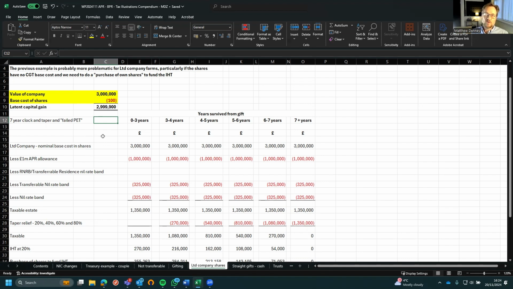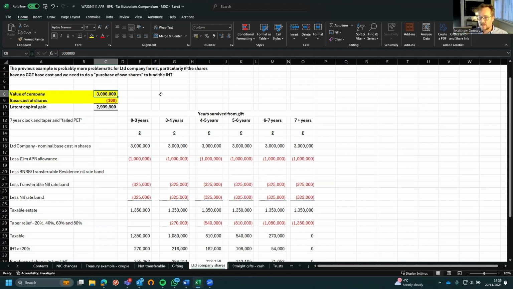And so if you've inherited these shares at, say, £3 million, and say there's a £600,000 inheritance tax liability, let's just say that we've used our 1 million and we've got £600,000 of inheritance tax. If they've been inherited, there will be a base cost uplift. So the base cost of the shares will be the 3 million. If the company buys back £600,000 of shares, there would be no tax. So at least you can get the money out of the company without tax in order to pay tax, to avoid double tax.